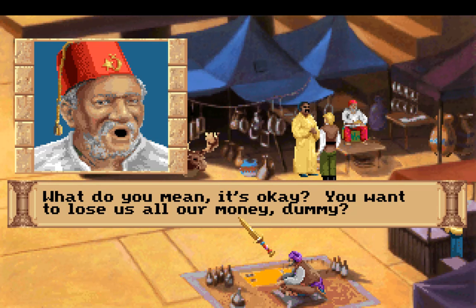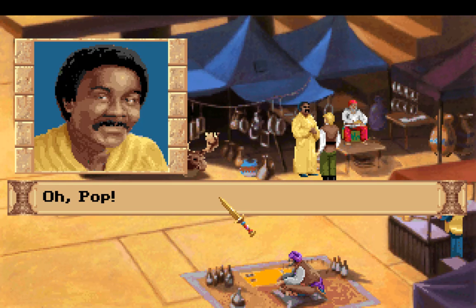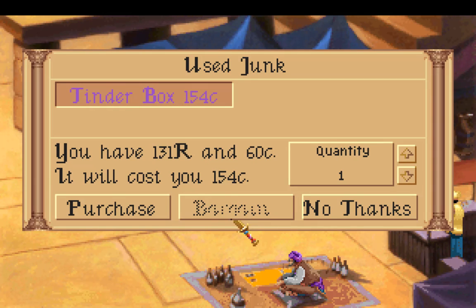What do you mean it's okay? You want to lose us all our money, dummy? I'm coming, Lisbeth. I'm coming soon. My only son is trying to give away all the things we worked for. That's it. It's the big one. Oh, Pop. Yeah.